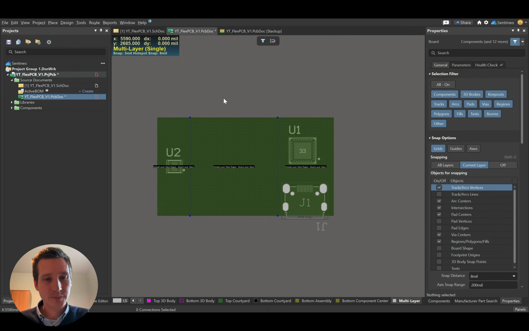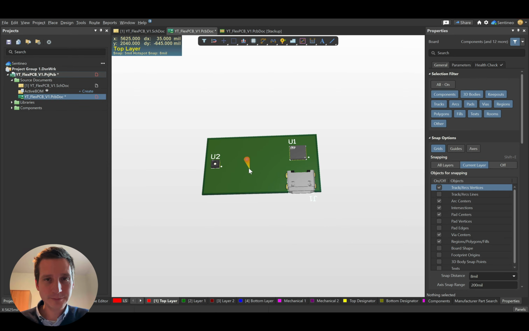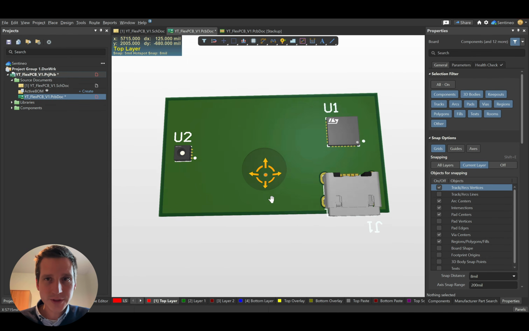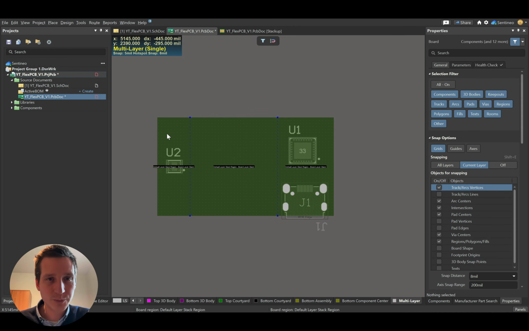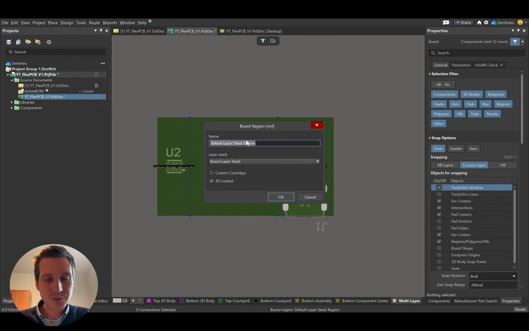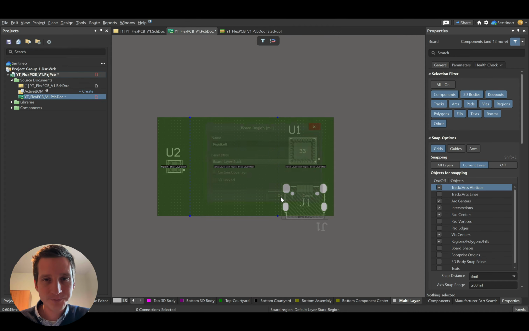And then if you now already look into 3D, you see nothing has happened. We will have to define it. So again, we go into board planning mode. I'll call this piece a rigid piece on the left. I will not 3D lock it, so this is the part that will be moving in an instance.